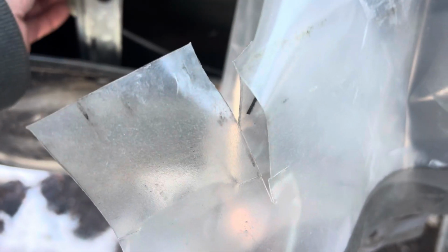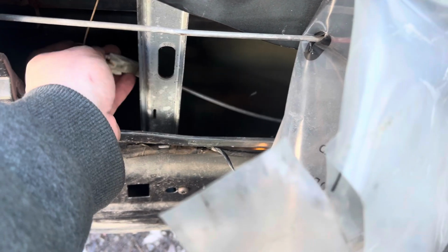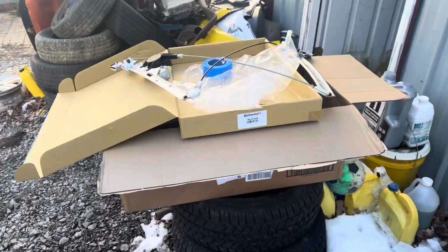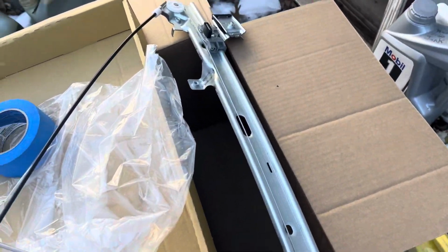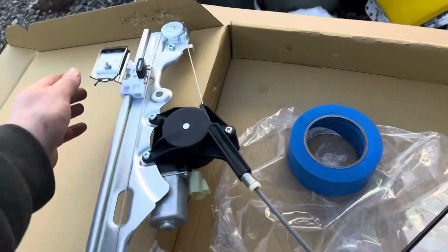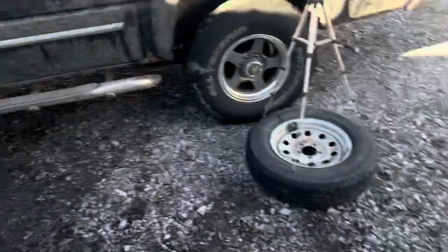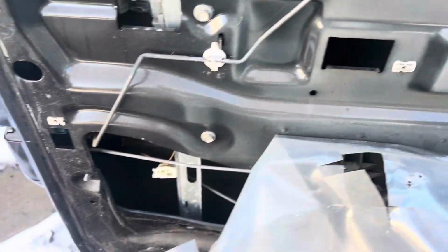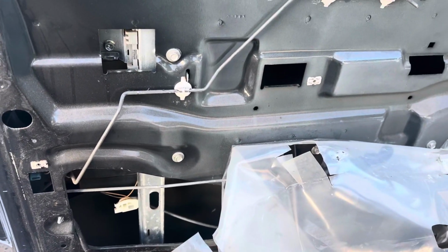You can actually see the cable, the broken cable right here. All this stuff's busted on mine. Here's the broken parts for mine. The cable's busted. That's why it won't go up and down. So here's the new one from Rock Auto. All brand new, shiny. As you can see here, these are the clamps that hold your window. So let me get this other one out of here, this old rusty junk one, and then we'll get the new one in, and I'll actually turn the tripod on so you can watch me fish the new one in there.